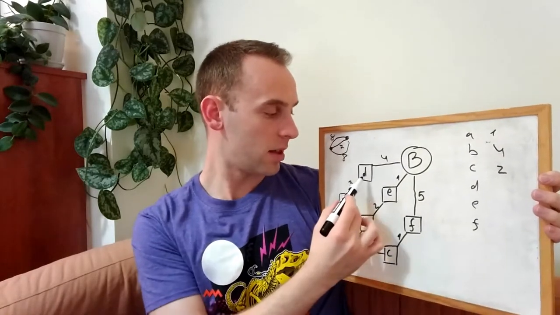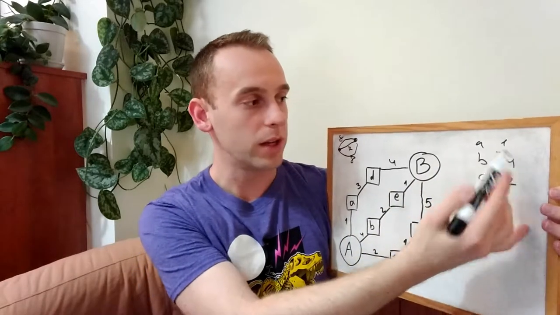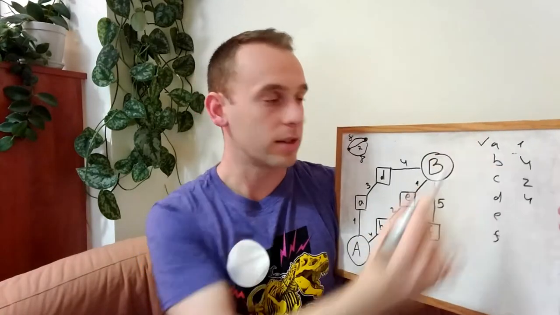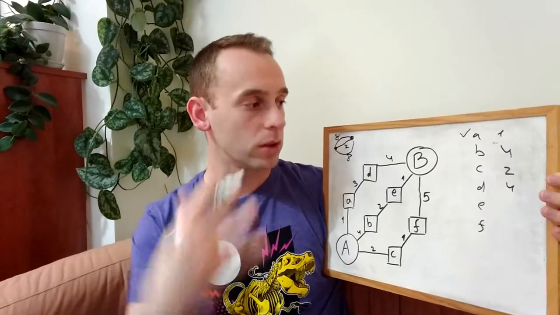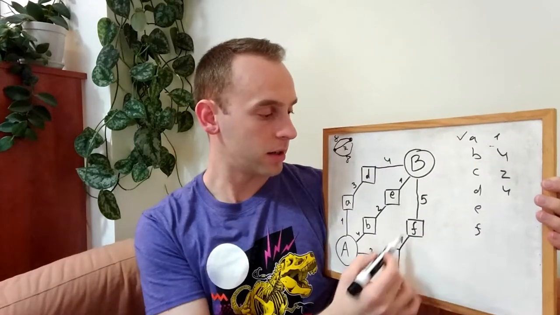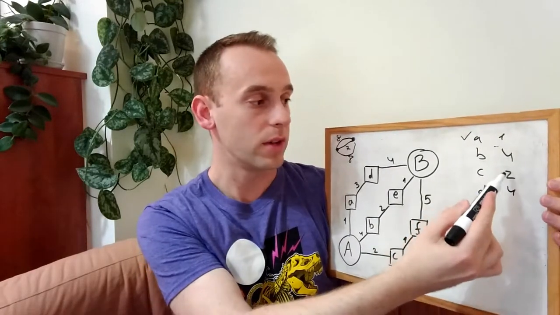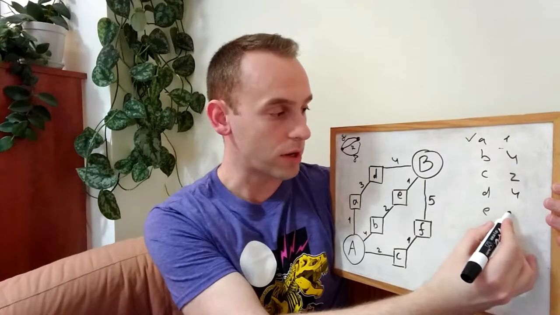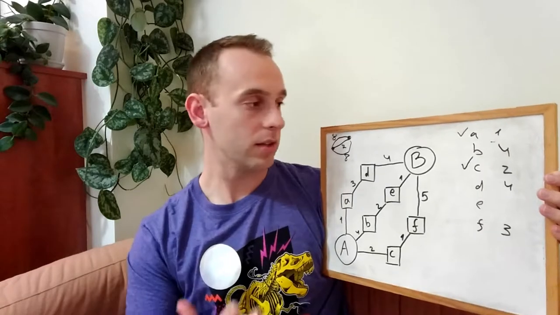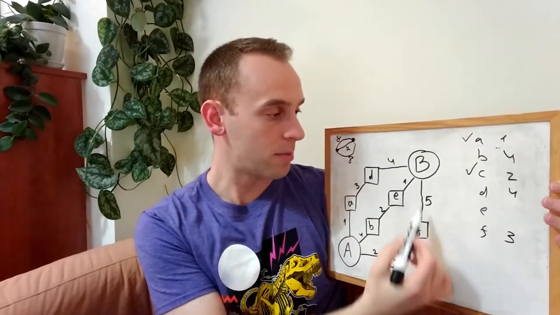So in this example, this will be node A. After picking node A, we'll update all its neighbors. So we'll update the neighbor D with the distance of 3 plus the distance 1, which will be 4, and we will mark it as done. And we'll do it again. We'll take node C from the list and we'll mark its neighbor F with the distance of 2 plus 1, which is 3, and we'll mark it as done.